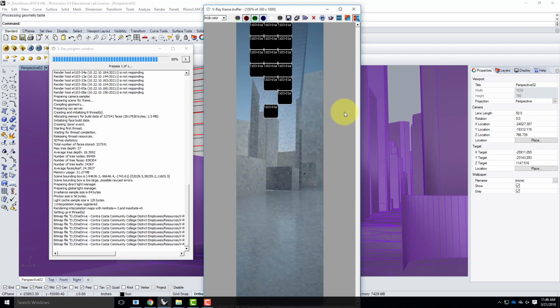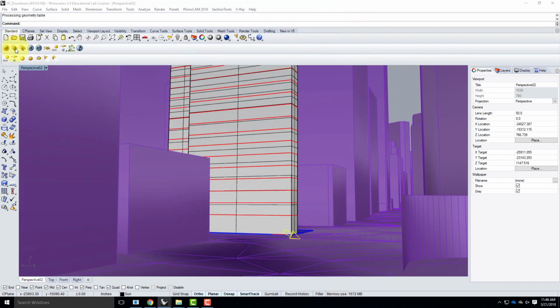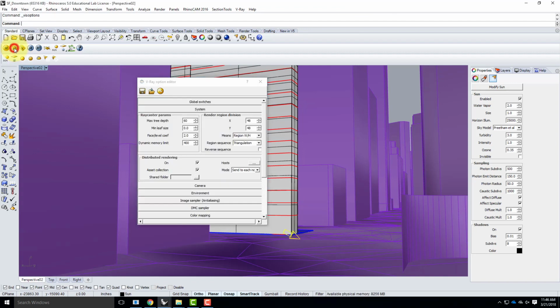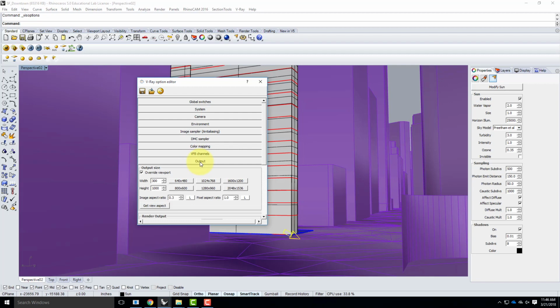Okay? It's hard on these computers to do everything that we're doing. So as I'm starting to see this rendering, it looks like I clipped the top of my building off. So I really need to increase that value, that 1,000 value. So I'm going to close this for a second. I'll go back to my Vray options. I'll go back into the output, and I'll change from 1,000 to maybe, let's do 1,600. And that should get me high enough to get the whole building. So again, narrow and tall.